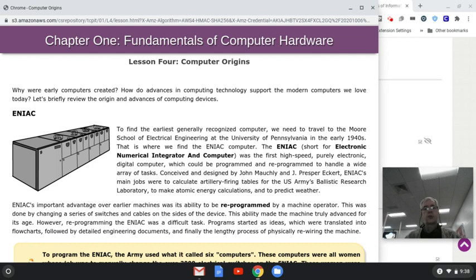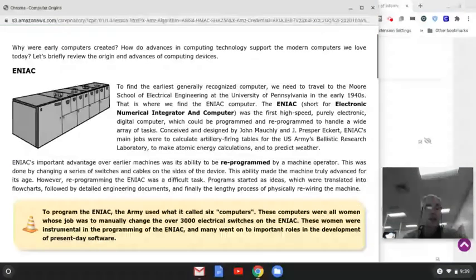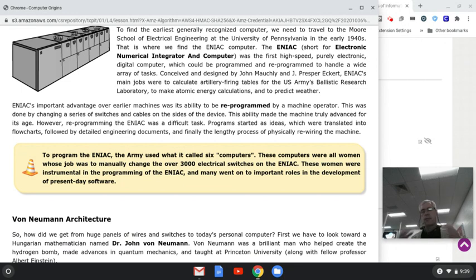The ENIAC, which was mentioned in the video, was really critical in World War II. It made a lot of difference. They were able to do calculations, anything from how heavy weapons were able to fire, the range, the angle, how that would impact the landing and where it would hit, but also things like the weather, and when they were working on the atomic program trying to develop the atomic bomb. The computer could make thousands of calculations in a very short time, whereas people would have taken longer and there would have been a higher probability of mistakes. So it was a major factor in winning World War II.